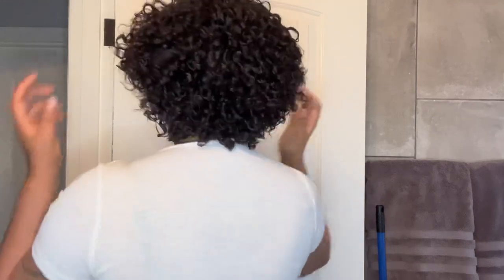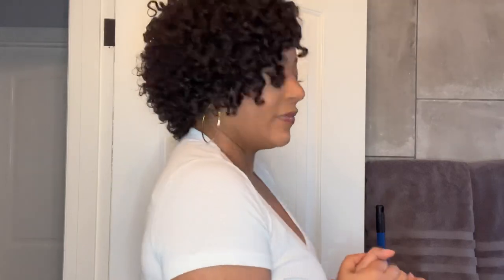The curl pattern is my next positive — just look at how fluffy and bouncy these curls are. I also love the length of this unit. It's not hitting my neck at all, so you don't have to worry about hair rubbing against your neck — sometimes that just irks the heck out of me. This is such a cute look, really really cute. Another positive: it was little to no work to install this unit. Defining those curls on the mannequin head prior to installing really saved me a lot of time. I really don't like wet hair on my head, so just letting the unit dry overnight meant it was good to go in the morning.